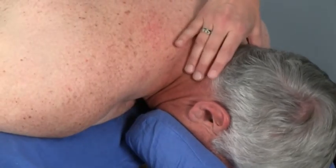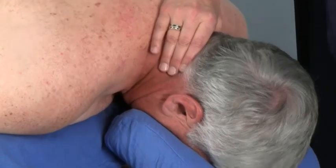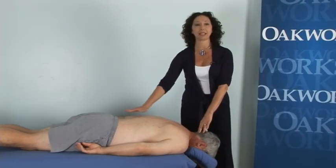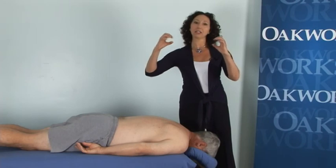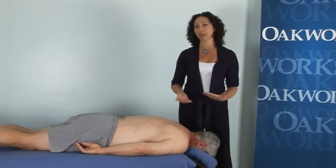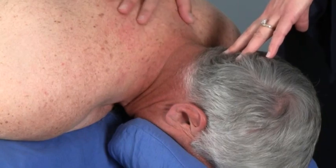I put my fingers right on the base of his head and say to the client: 'Would you slide your body down towards your feet just a little bit?' What that does is immediately give him some traction in his spine all the way from his pelvis to his head. Just scooching down a little bit elongates it, creates a little more space between the vertebrae, and for most people it feels really good. This opens up his cervical spine, which is where I'm going to be focusing for this active muscle massage technique.